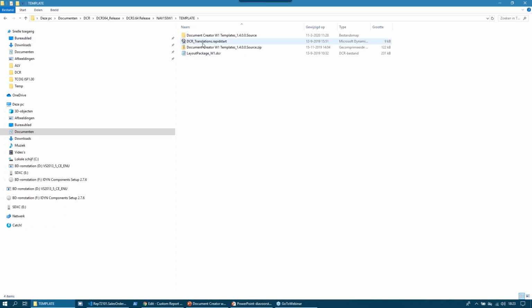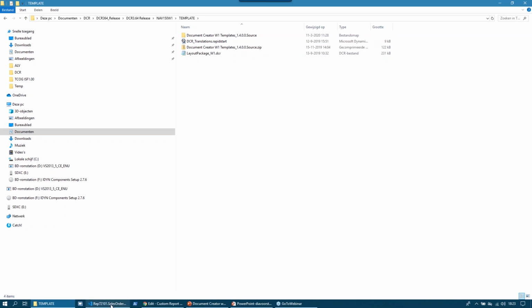On top of that, we have made the translations of your captions available. Of course, an invoice should print in English if the customer is English, and it should print in Dutch if the customer is Dutch. All those captions are shipped as part of the product using a rapid start file. So you have to import and apply that rapid start package, and you are good to go.